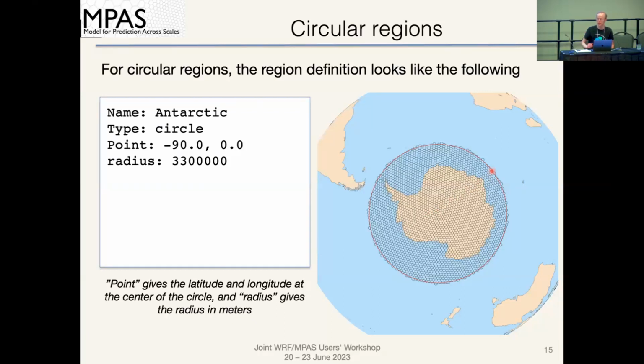So it couldn't be easier than that. You don't have to think about map projections. You don't have to think about true latitudes. You don't have to think about e_we and e_sn values. You don't even have to specify delta x and delta y. You simply specify the center point and how big your domain is in radius, and that's it. So point number one, easier than running GEOGRID.